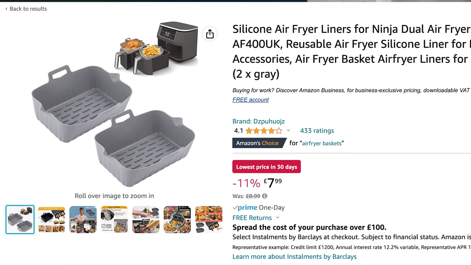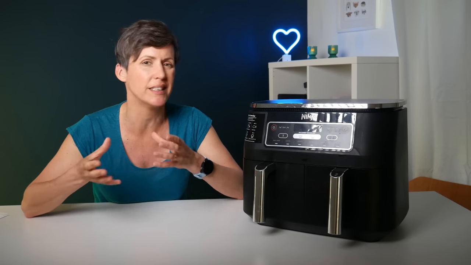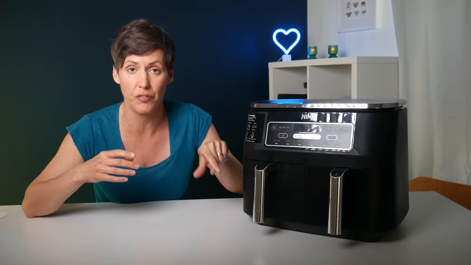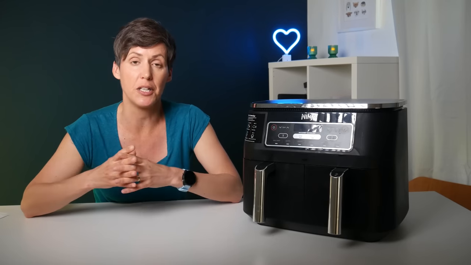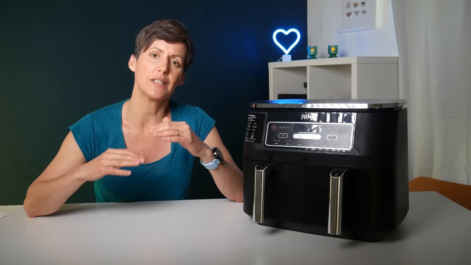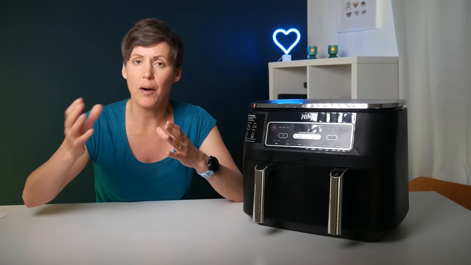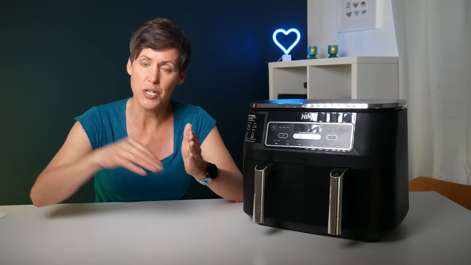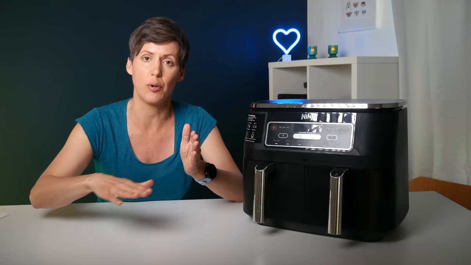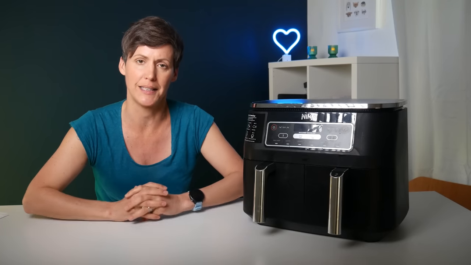You can also buy silicone baskets to put inside and they are for cooking things which are more liquid like for instance if you're doing a cake or a brownie and you want something that will fit neatly inside the drawer. And the third thing is a rack which Ninja sell on their website which is designed to exactly fit these drawers and that is if you want to layer food in the drawer, particularly good for dehydrating where it will allow the air to circulate and reach what's on the base plate, the crisper plate as they call it, and on that higher rack so you can get more in the drawer and get more air circulating around it.